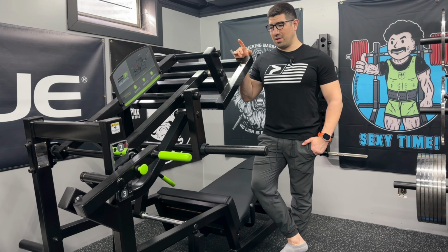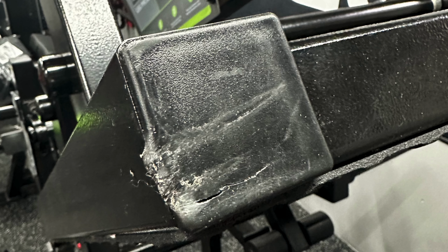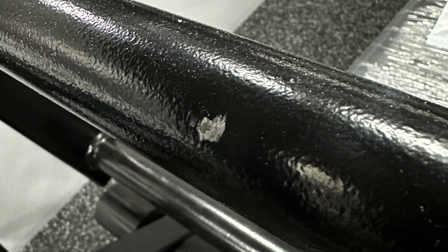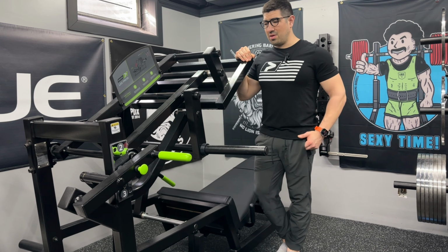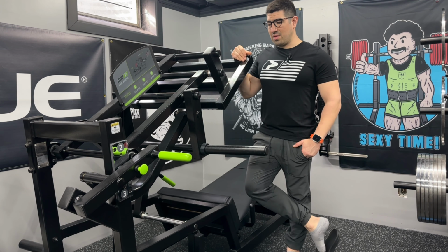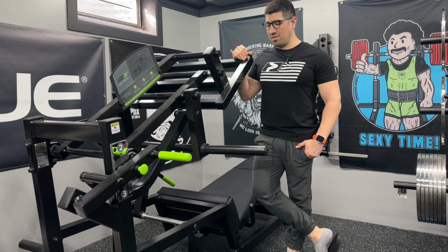This came fully assembled on a pallet. This one came a little bit damaged on the plastic end caps on the foot plate itself, the settings nameplate, how to use it, and all that stuff, and then some scratches on the paint. I accepted the shipment as I contacted Prime, and they sent me new parts and paint to do the touch-ups. So I was taken care of.